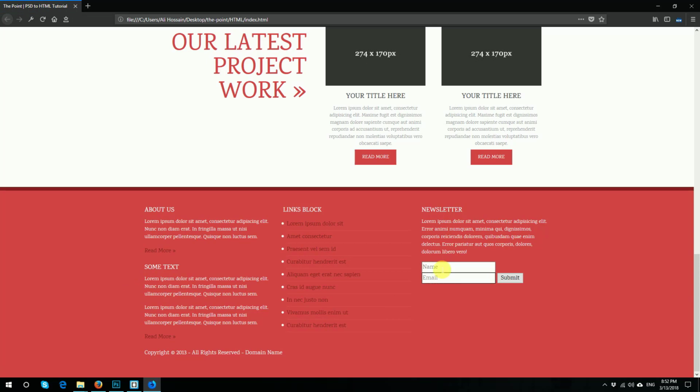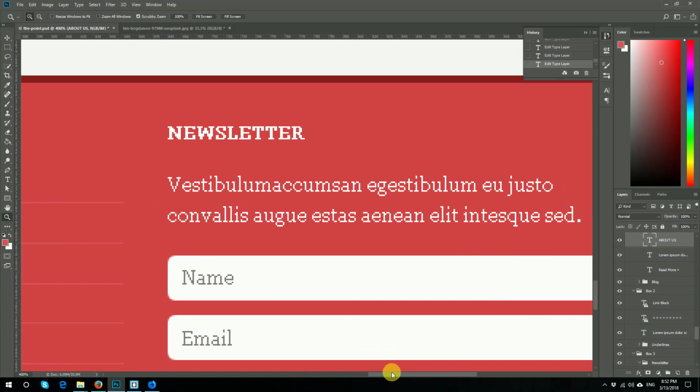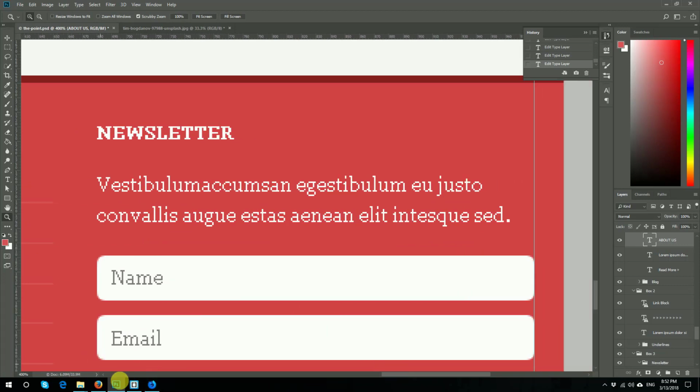And now I need to style this input section. I need to check how they styled. Okay, very easy.